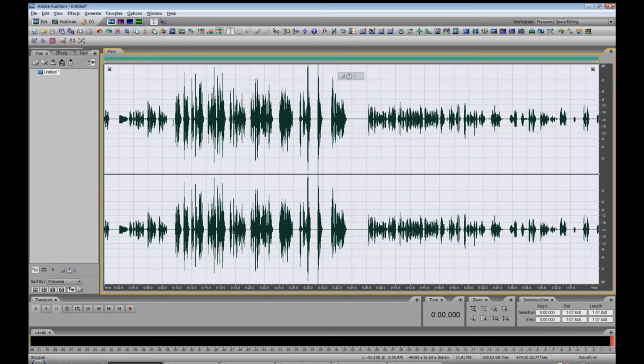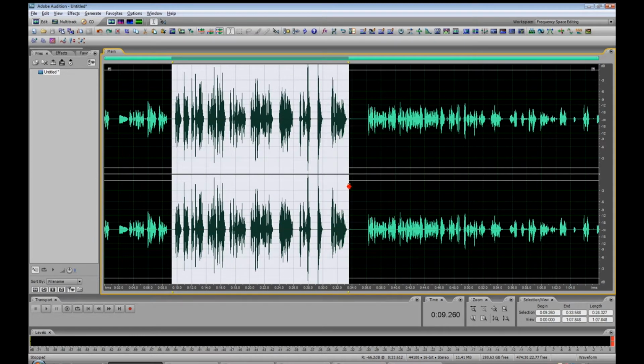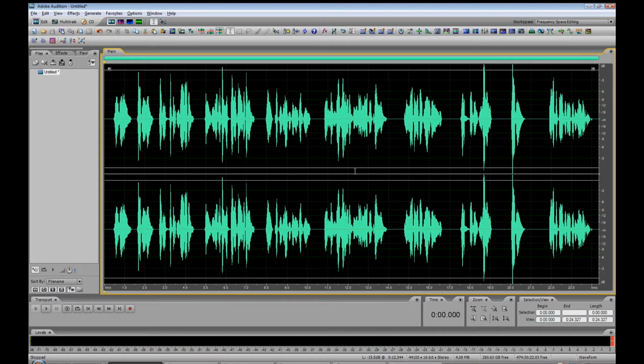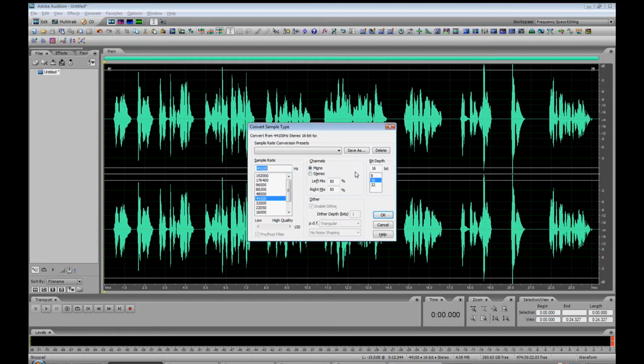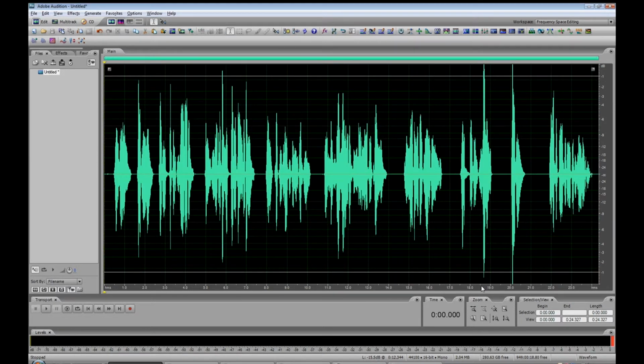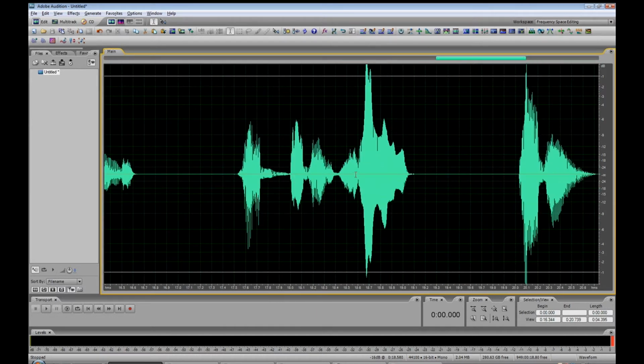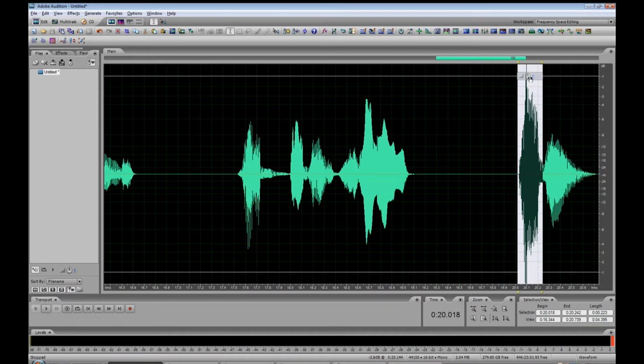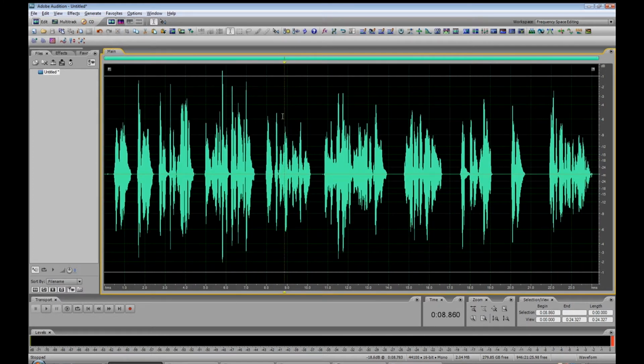All right, let's crop the part that we need. Obviously, the loud parts here where I was yelling. Control-T. And that's everything we need. I'm going to flip this into mono by hitting the F11 key, bringing up Convert Sample Type. And here we have mono. Okay, now we need to mark those files to insert into a multi-track session. First, before we do that, I'm going to bring that down a little bit with our handy-dandy wheel. And this one here, do the same thing. Everything looks pretty good now.